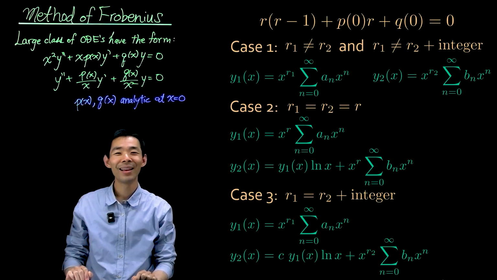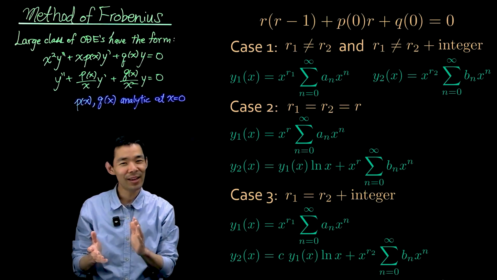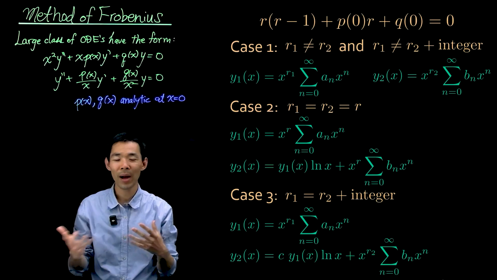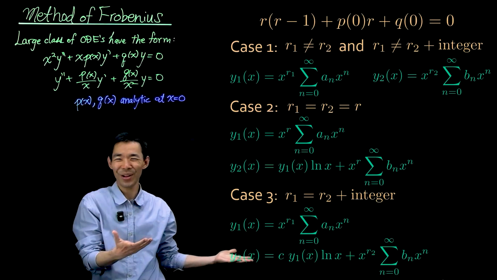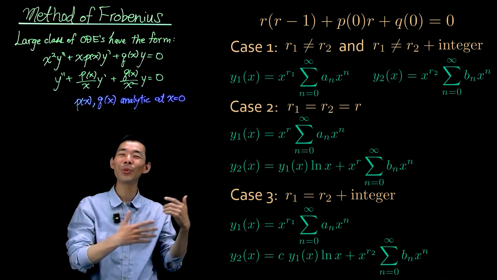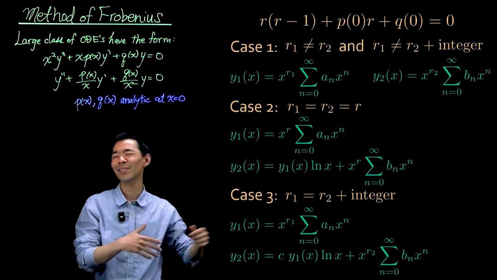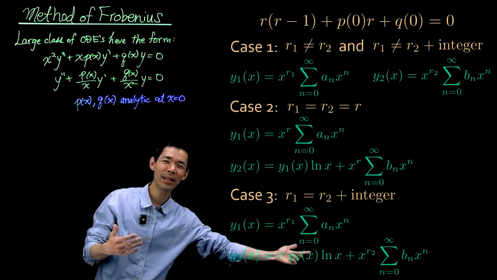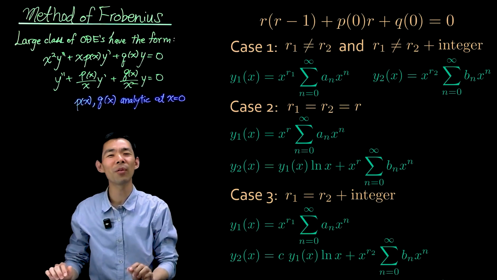Now, at this stage, you might be a little bit overwhelmed by all these different crazy solutions. Power series already was pretty crazy for me. And now you're multiplying it with another prefactor x to the r. There are logs in there. And oh, it's just a little bit overwhelming.